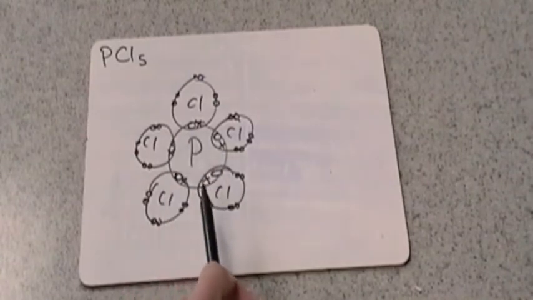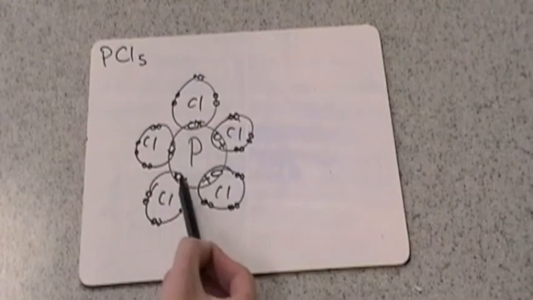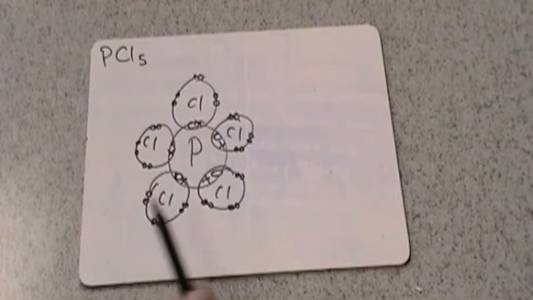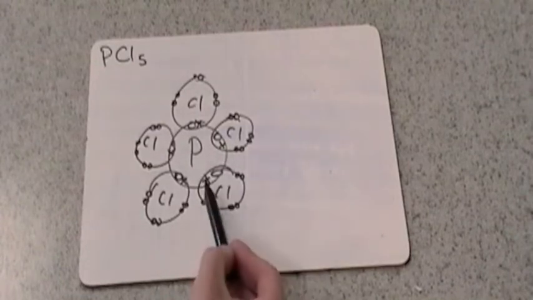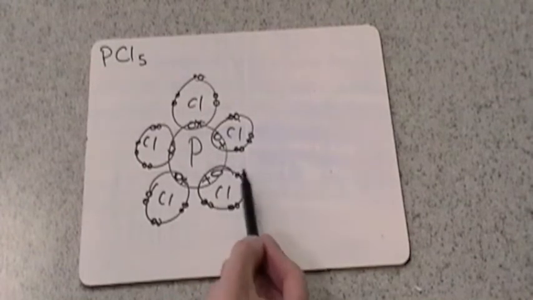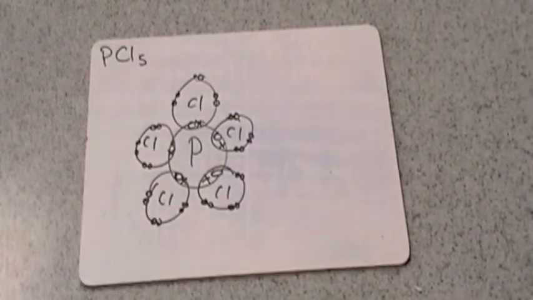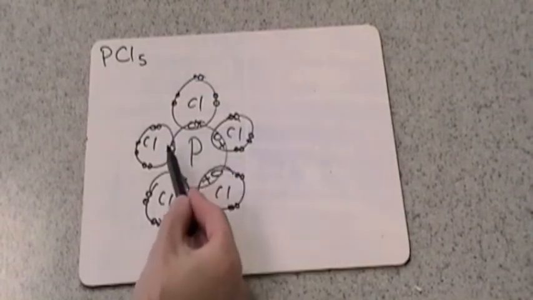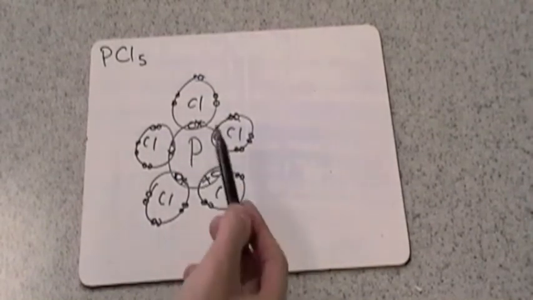Phosphorus is in group 5. So these five crosses represent phosphorus's five valence electrons, outer electrons. Chlorine's in group 7: 1, 2, 3, 4, 5, 6, 7, and so on. So each of those chlorine atoms has got seven electrons in its valence shell. This is the shell we're interested in. So five pairs. So we know the rule from the previous slide.